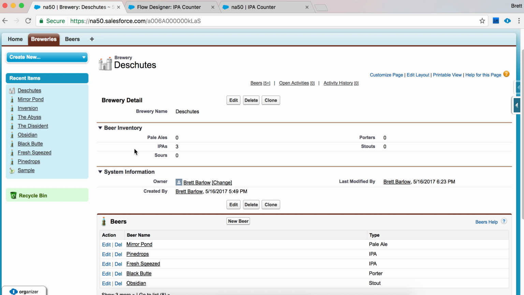So that was a really simple walkthrough of using a flow in a loop. I'm going to put together some other videos on how to launch a flow from Process Builder and launch a flow from a custom button that uses a Visualforce page. After those examples, I'm going to do an example of how to really optimize this, where you can use the same logic in a flow across multiple flows.